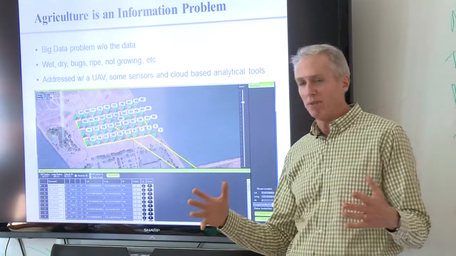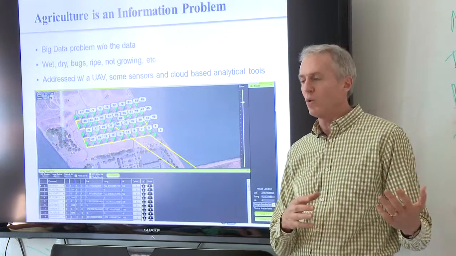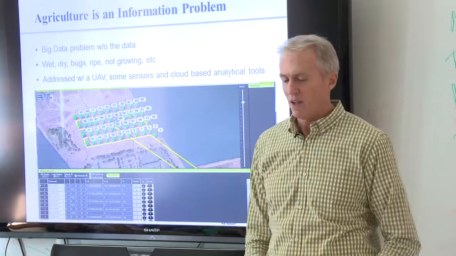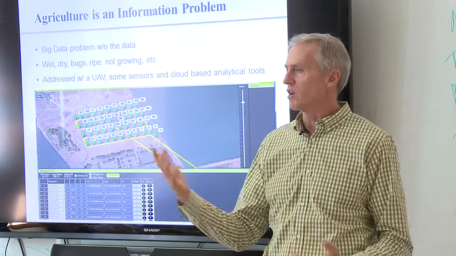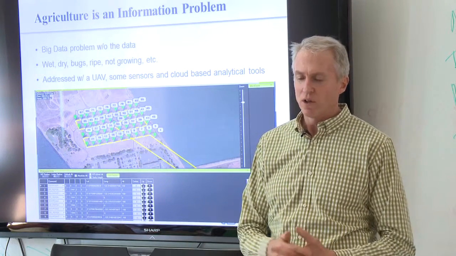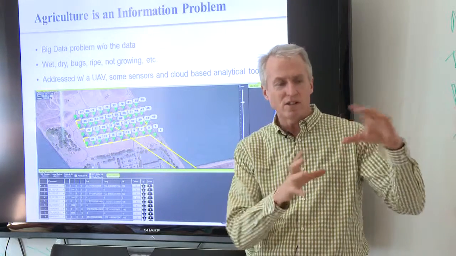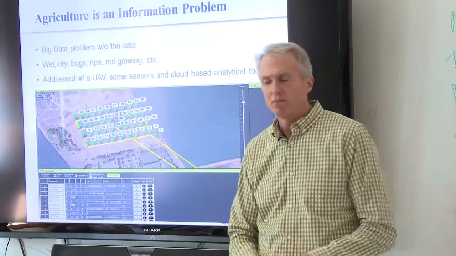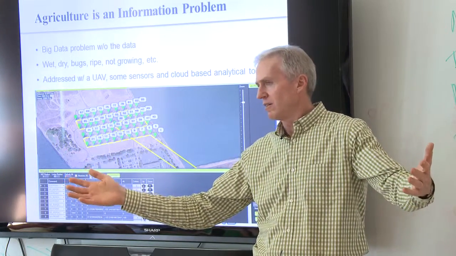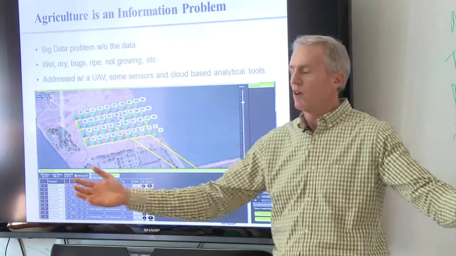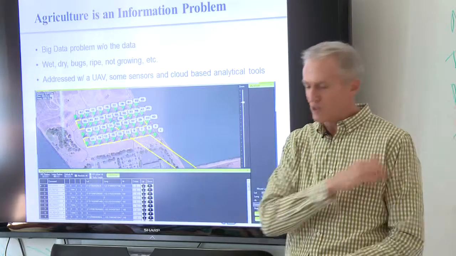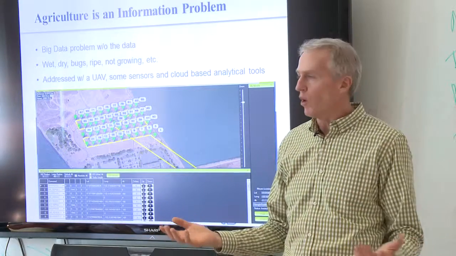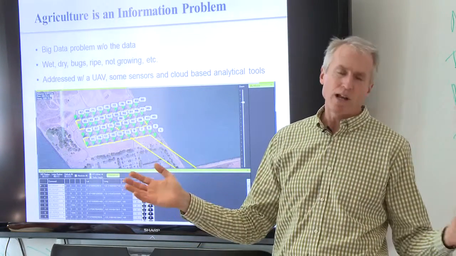But agriculture is a big data problem without the data, right? So what farmers do is, if you've got this giant wheat farm, you're concerned about this disease called wheat blight. And so you could walk around the farm and look for areas of the wheat that has turned black, and that's wheat blight, and you could spray that, right? But if your farm is 12 square miles, there's no way you could walk that thing. So what do you do? So every June, just load up a bunch of planes and you spray the whole thing. Just go out there and spray pesticides across all the wheat. Because you don't know where the wheat blight is. So you just say, let's just hammer the whole thing.